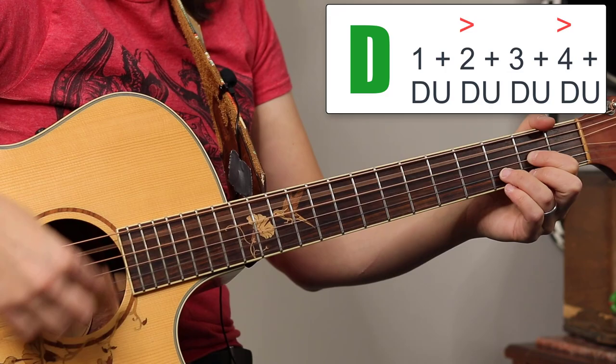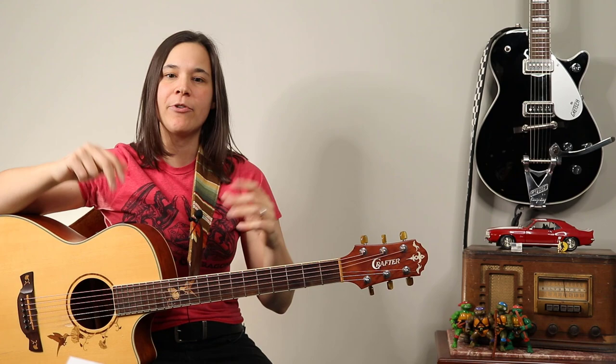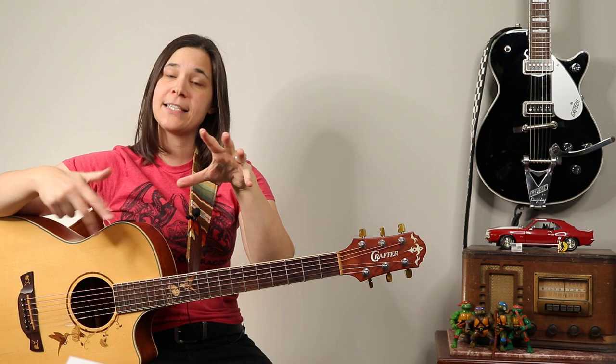You can see how that rhythm really makes this song kick and go. So it's a really great rhythm to use. Now the form for the chorus is going to change up a little bit, and this is where you can seamlessly, again, if you want, throw this bass line in. So let's talk about what's going to happen here.